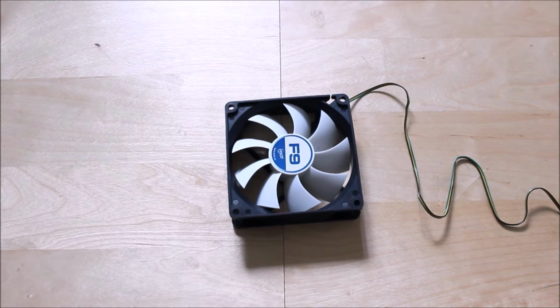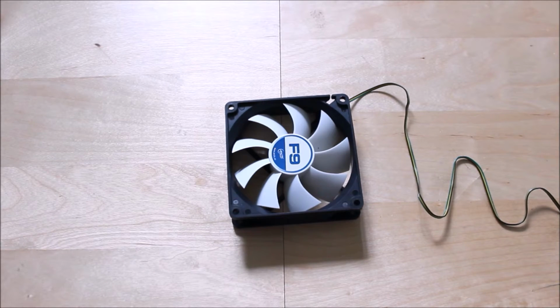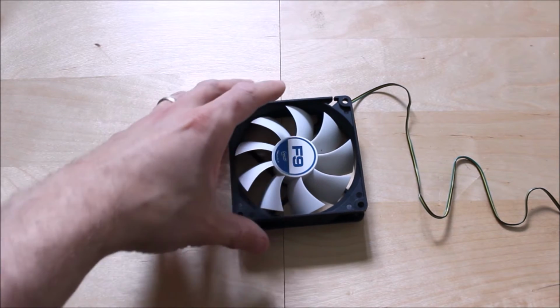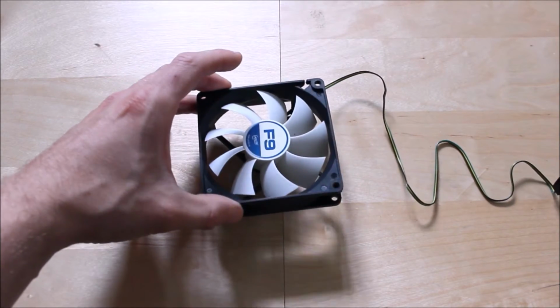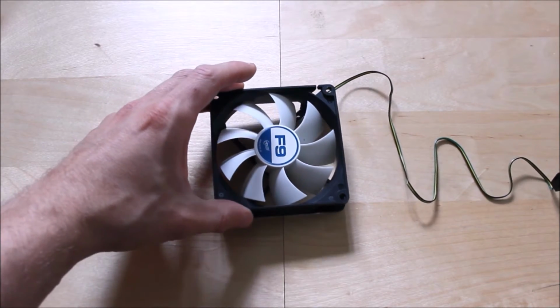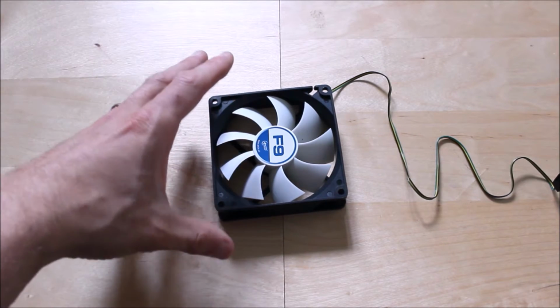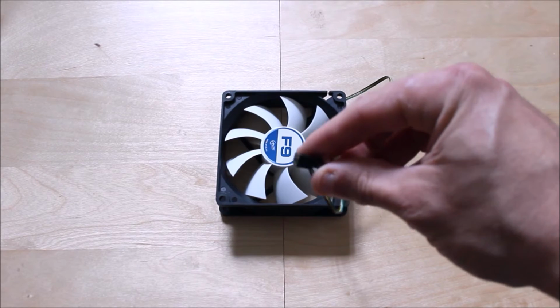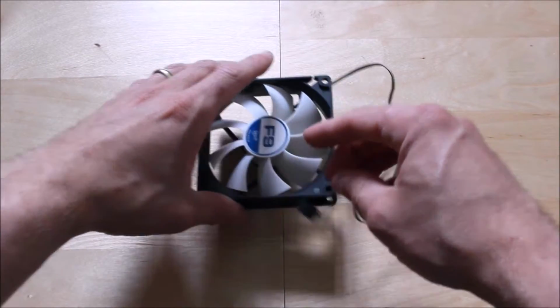The reason I don't want a high powered fan is I want to cool the air in the tube gently. I don't want to massively cool it and risk freezing up the primary mirror. So I only want some mild cooling. You don't need a high revolution fan to do this. The reason it's got a 3-pin connection is the next component I'll show you.